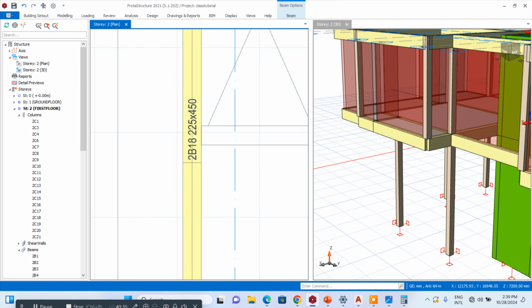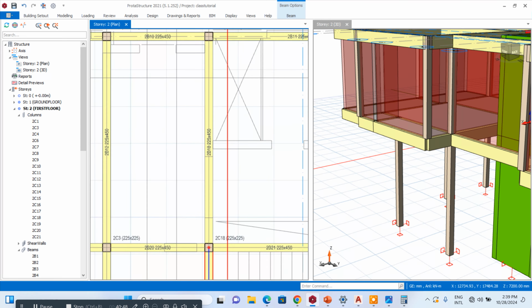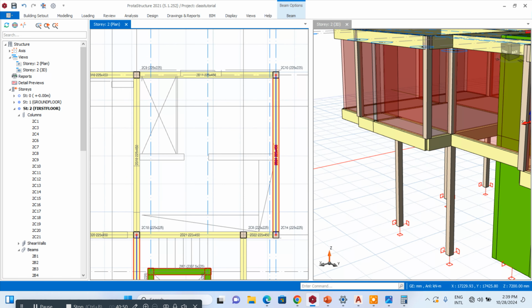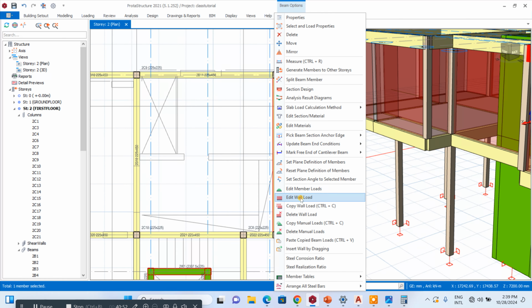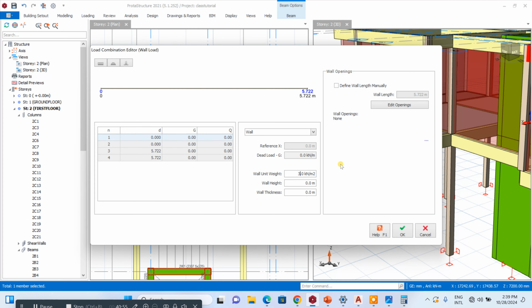So if you see me changing the depth of my beam or the width of my beam, it is because of the experience I've gotten from various designs. Okay, so we now load our beam at this level. So we have 3.47.